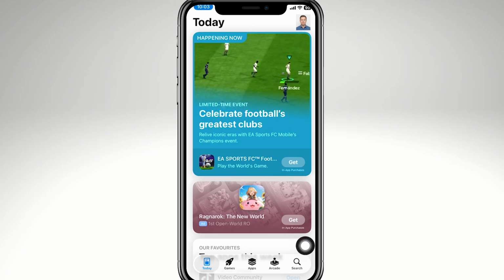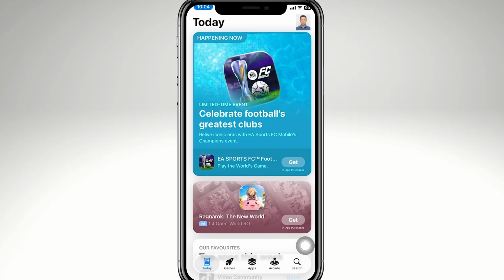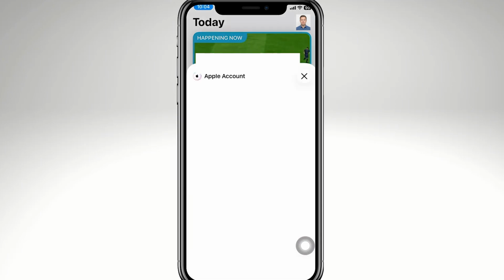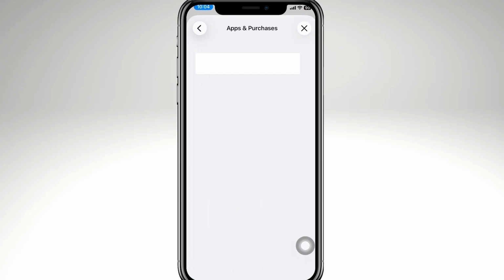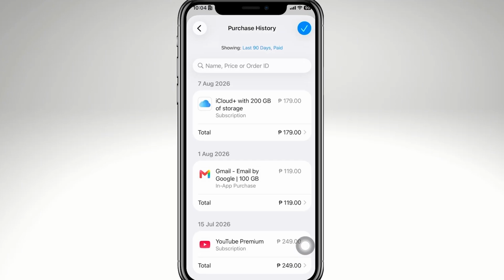purchase. So open the App Store and go to the profile picture on the top right corner. From here, I want you to click the purchase history, and then you will see a list of apps associated with your Apple account, including apps you've downloaded or purchased in the past. So scroll through the list or use the search option to find the app you want to hide from your purchase list. Once you locate it, swipe left on the app.